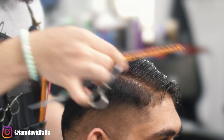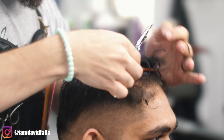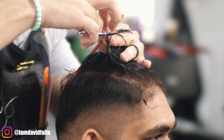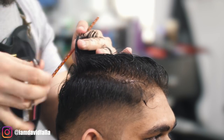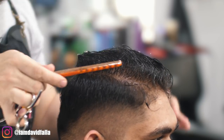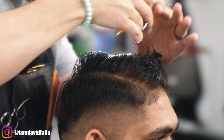Anyways, on the top, all I'm doing is taking horizontal sections and following that section all the way to the back, starting with the front. Just make sure you leave the front longer, so you over direct the front back a little bit, because you want to preserve a lot of the fringe and you don't want to cut it too short, especially if the client is going to style his hair back or to the side.